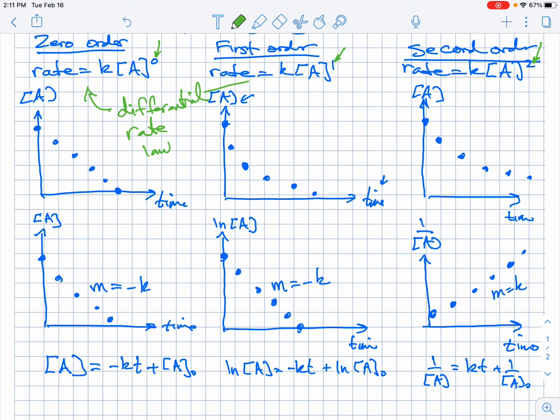So these three up here are the differential. These three down here are known as the integrated rate laws. And notice that the difference between the differential and the integrated, the differential contain the word rate, so how fast is the reaction actually occurring, whereas the integrated contain time in them, right? So that's how you always know which one you're dealing with. Are you dealing with time or are you dealing with rate? And if it's rate, it's differential. And if it's time, it is integrated.